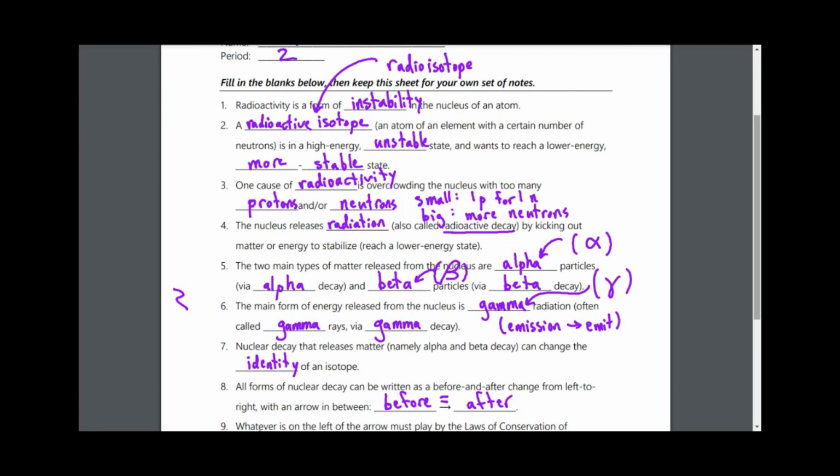If we're releasing energy, that usually comes in the form of gamma radiation. Okay, sometimes we call that gamma rays that we're releasing, and the process is sometimes called gamma decay, or gamma emission. Again, you're emitting, you're releasing something. Okay, gamma is also a Greek letter. It's kind of a loopy-looking Y, like you took a Y and then you squeezed the bottom of it and turned it or something.